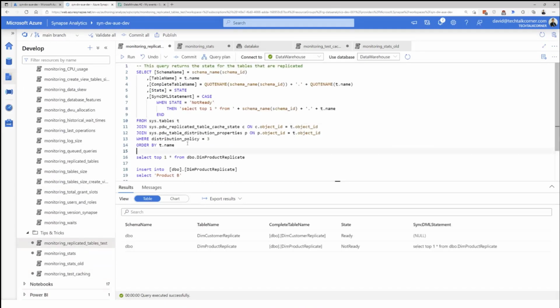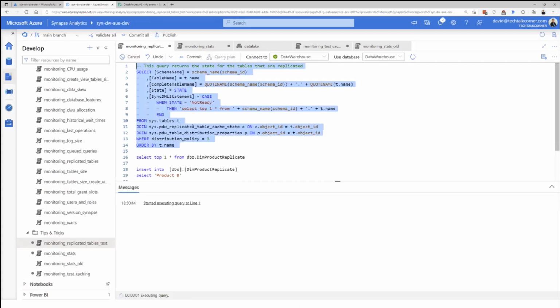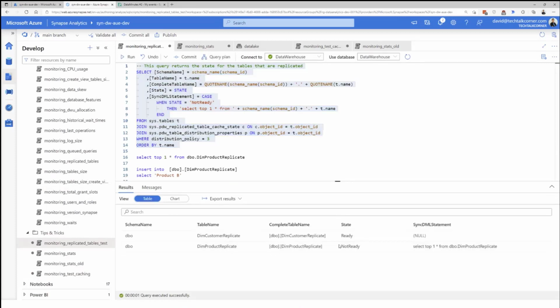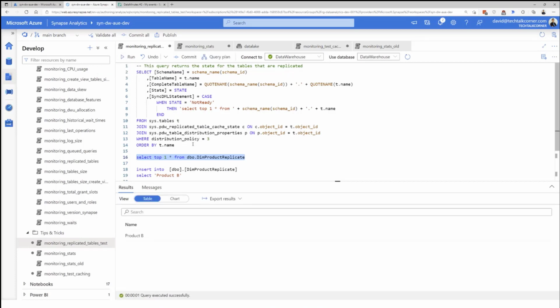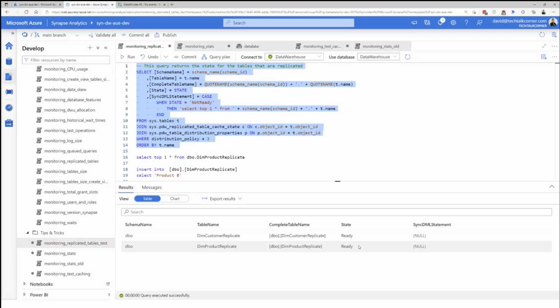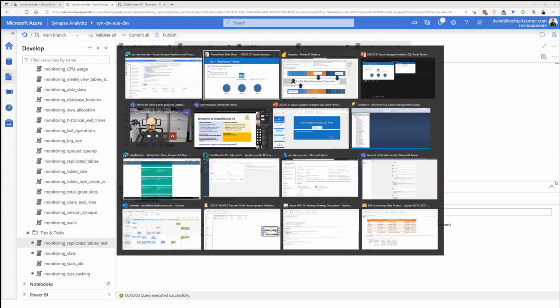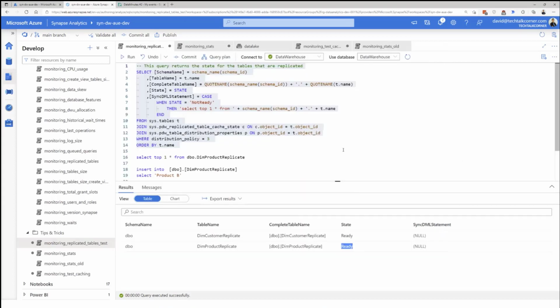I'll give you a quick example. So we're looking at this specific table. You can see that one of the tables hasn't been replicated across all the compute nodes. So therefore, you need to run a select on that table. Is this the way to do it? Is there a better way to do it? This is how it is. So to kick off the replication, you need to run a select of that table after. And now you see that the table is ready. That means that the information has been replicated across the compute nodes. Remember that to improve the performance.